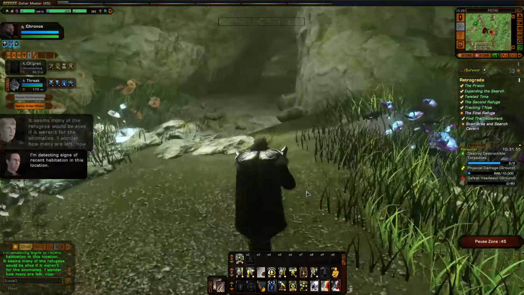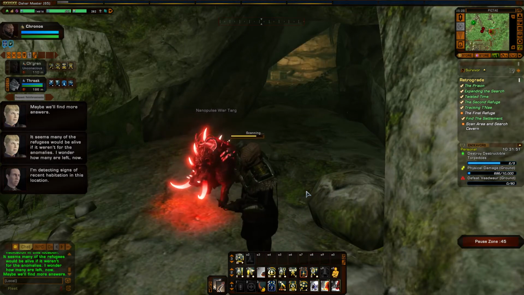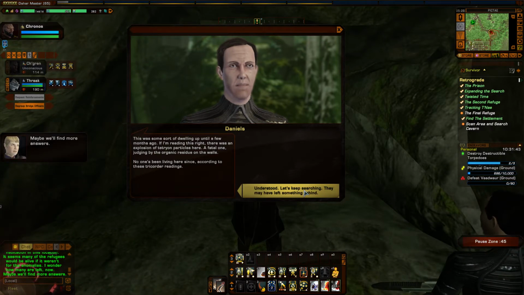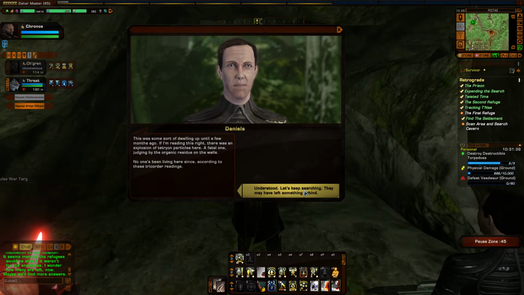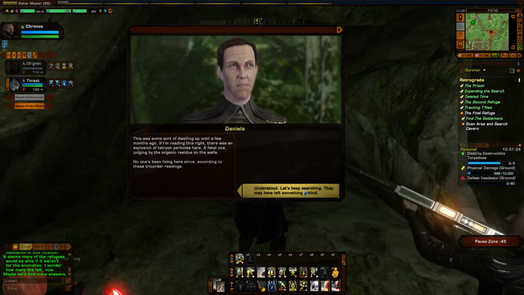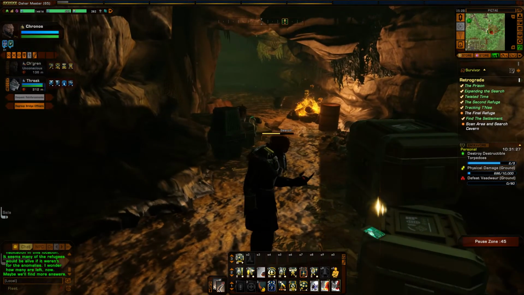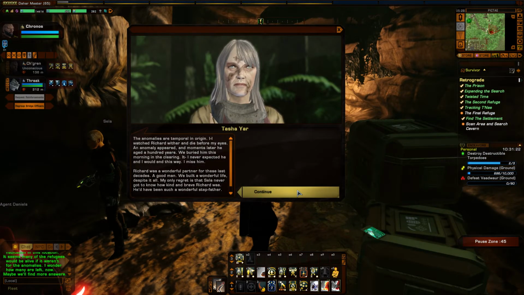I'm detecting signs of... It seems many of the refugees would be alive if... maybe we'll find more answers. This was some sort of dwelling up until a few months ago. If I'm reading this right, there was an explosion of tetrion particles here. A fatal one, judging by the organic residue on the walls. No one's been living here since, according to these tricorder readings. The anomalies are temporal in origin.